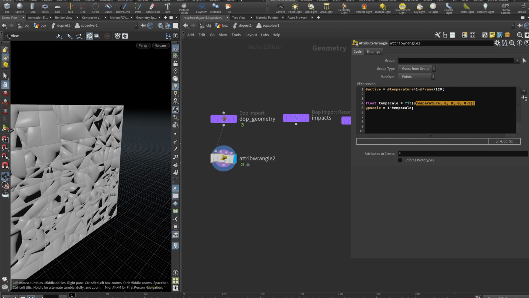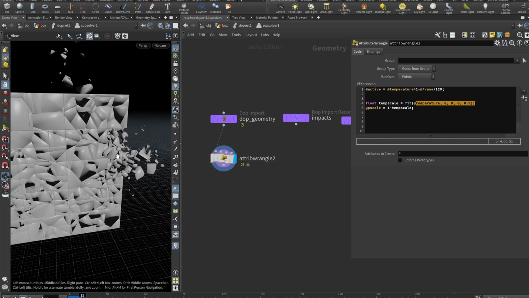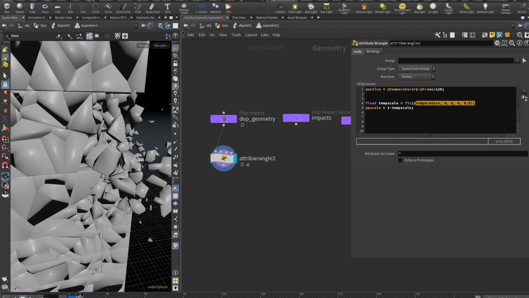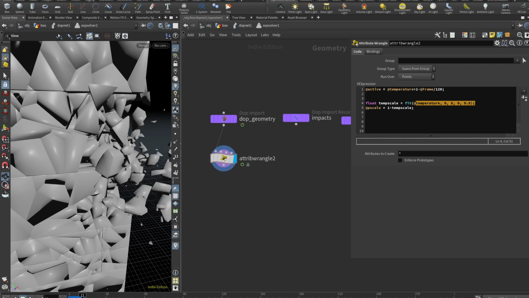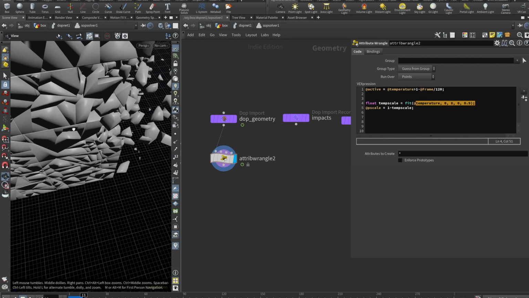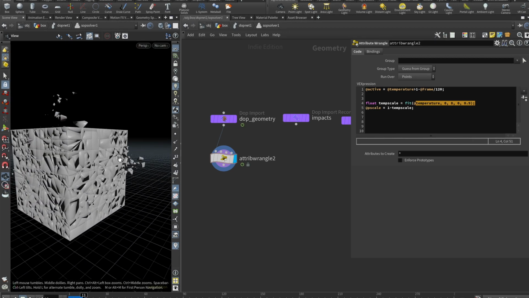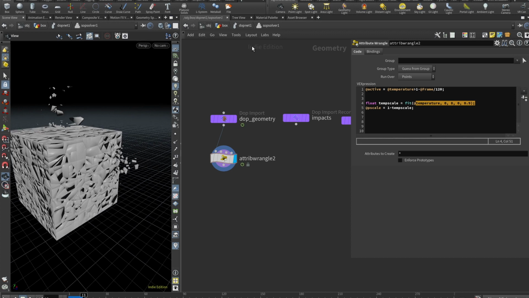So the hotter this piece gets, and we are driving our temperature from that simulation that Pyro spread, you can see how these chunks actually become smaller and smaller, and become sort of a secondary RBD, sort of chips, copied to debris.